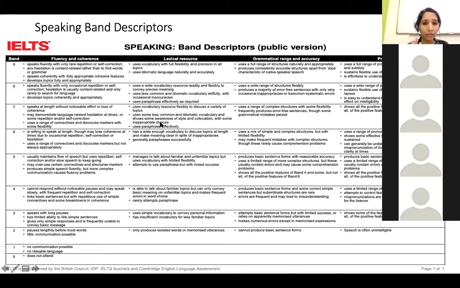For lexicals, do not use the same words as in the question. Try to use a variety of words instead of keep repeating the same thing. And paraphrase the questions properly. For grammar, display use of past, present, future tense. Then second thing, intentionally, especially for your part 2, use active and passive voice. For your pronunciation, don't go too fast or too slow. Speak clearly. Open your mouth wider and speak clearly.